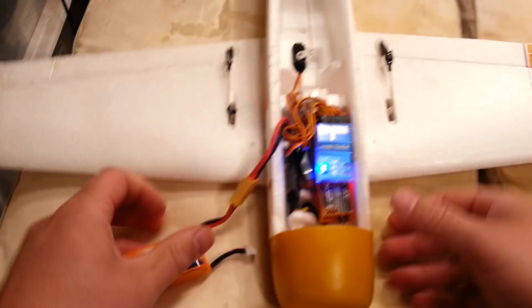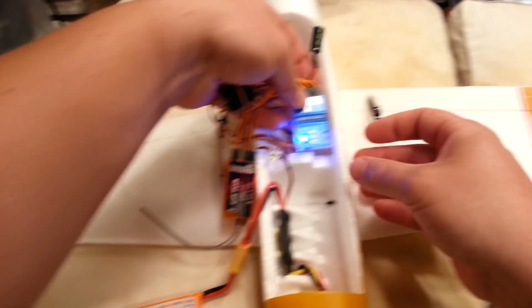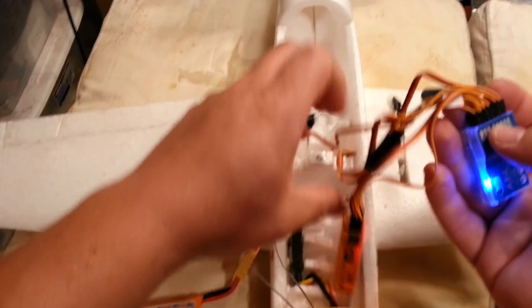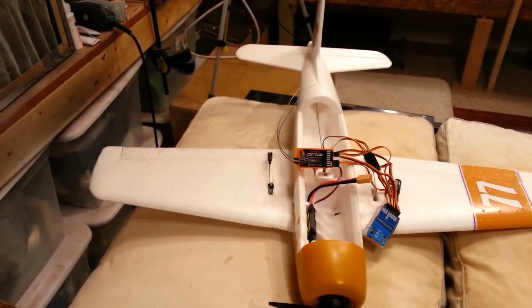I don't think it's gonna go. I think I'm gonna have to move all this crap back. Which is fine. Not really a big deal. Okay, so closest to the CG as you can get it is where that's going to end up. Okay, so that's going to get really annoying if I don't do that. So now we need to do cable management, and then this thing's going to be ready to maiden.